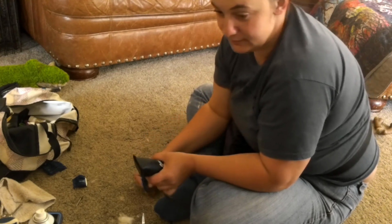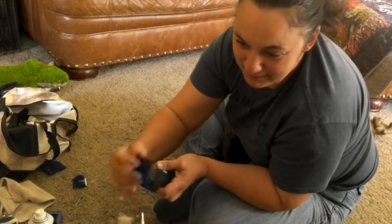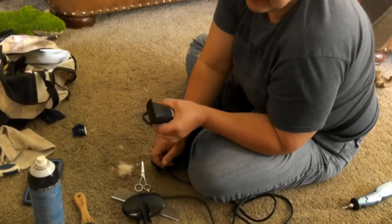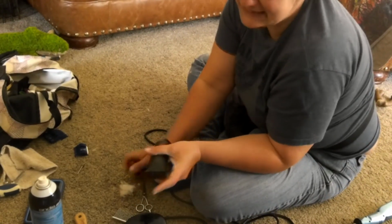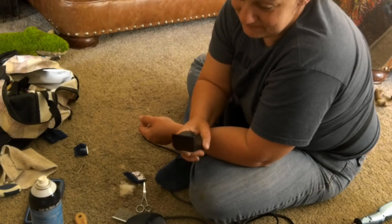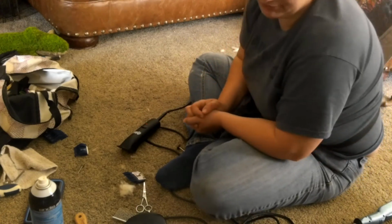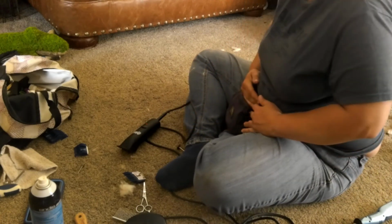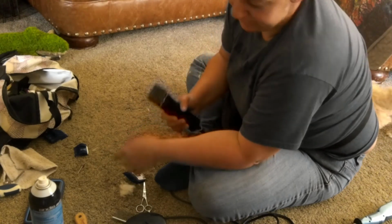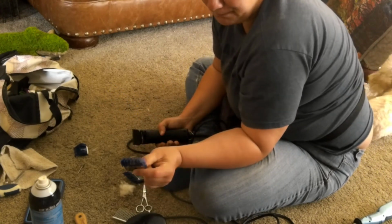But isn't that the blade? This is the blade. This is the guide comb. I pop the guide comb off and then I clean it. For the legs, you use the guide comb. No, for the inside of the legs, I use this. Inside of back legs only. Along the belly and the inside of the back legs, I use this. For the rest of the body and the legs, I use a comb.